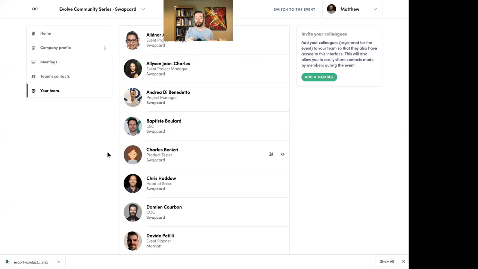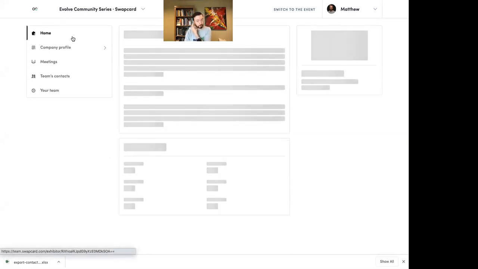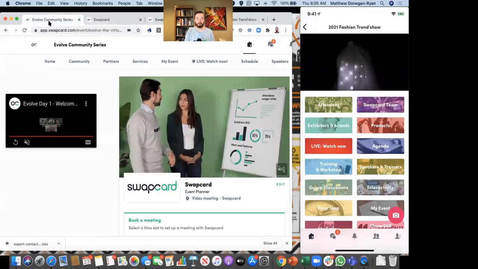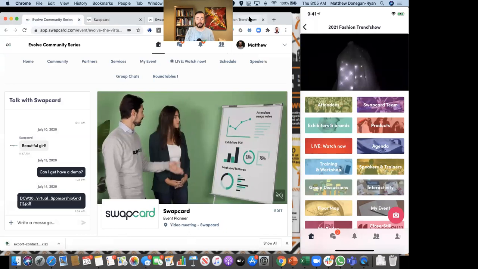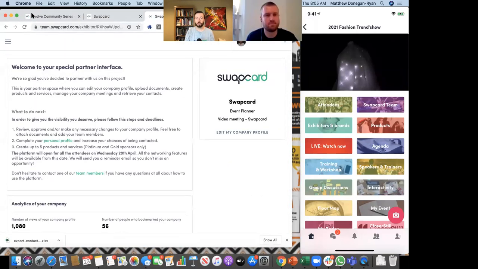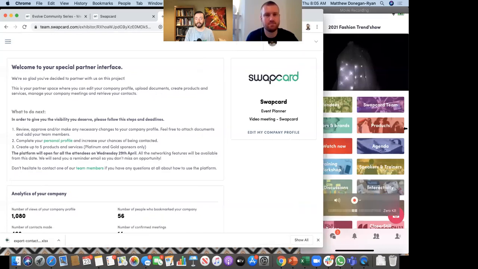You can also let people take meetings. So you'll have some staff that maybe you don't want taking meetings. You'll make some staff visible in your booth, and you may have other staff that would be hidden and not visible in your booth. So you have total control of that. So what I'm going to do here is jump back into the booth view. If you have more questions about your booth or your company listing, we're going to answer those now.